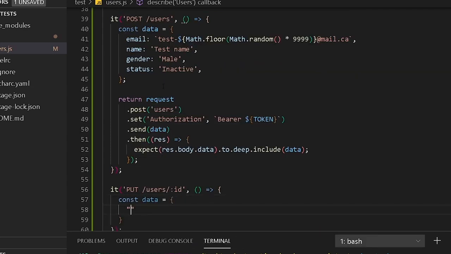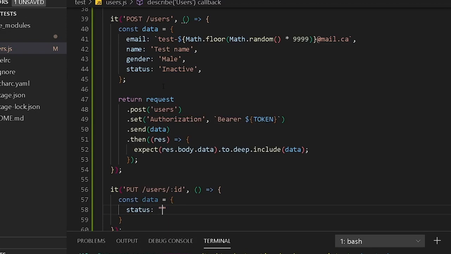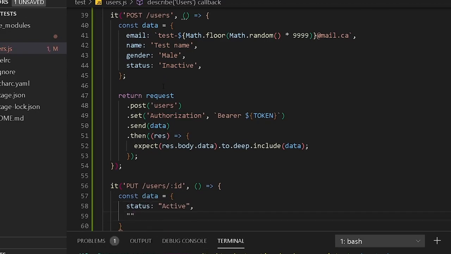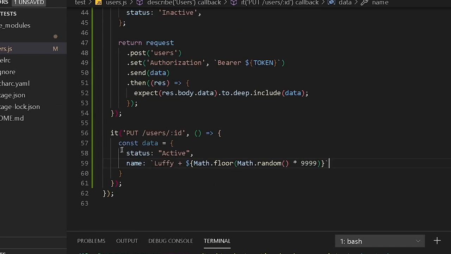So let's do the same thing that we did. We will change the status. Okay, we don't need to put this. We'll do status equals active. And then we will do, let's say, gender also. We'll change that to, actually not gender. Let's change the name. We'll change name to Luffy. And then I also want to change it to some random number because we will test it out by running that test multiple times. So I'm going to copy this exact same code, put it over here. All right, so this is good enough. And I need to fix this and use a template string instead. Right, this is good. So we have our status, we have this name, and this random number that will come in front. So this is good enough. And I will fix this.